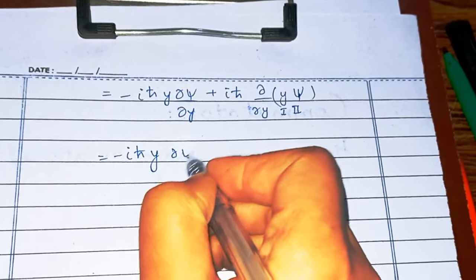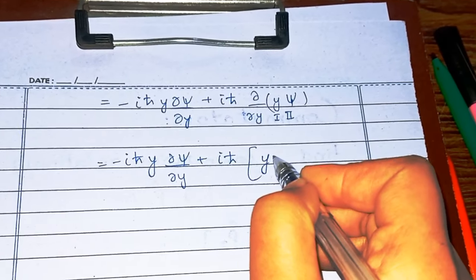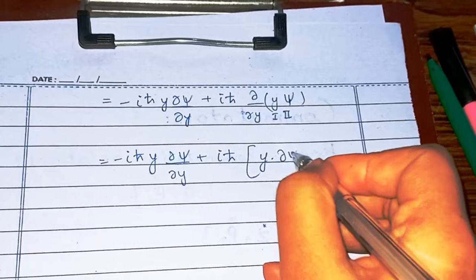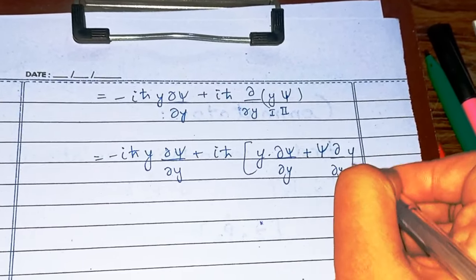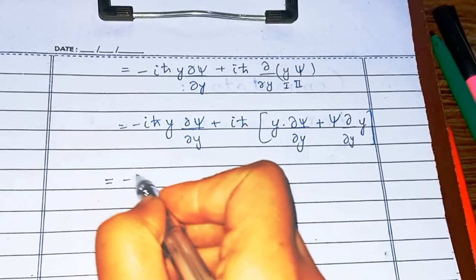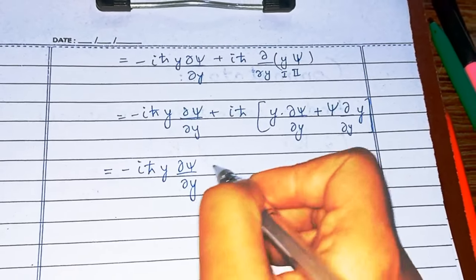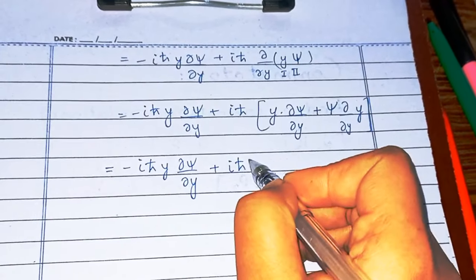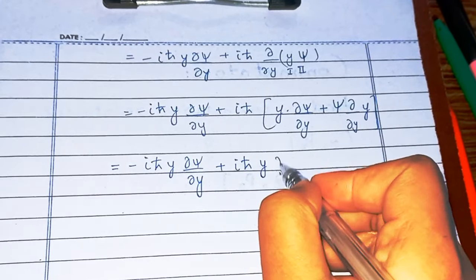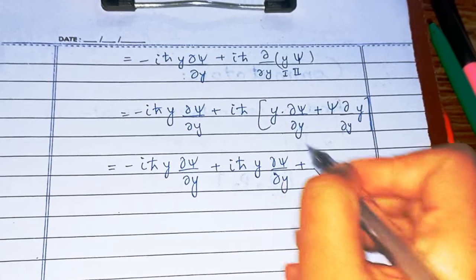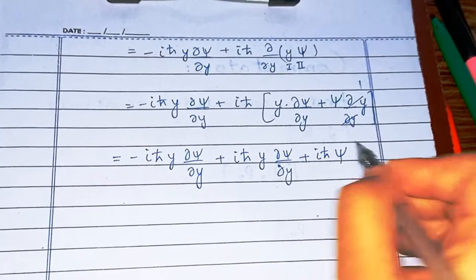Using the product rule of differentiation, we will get derivative of first term as it is, derivative of second term plus second term as it is, derivative of first term. Okay, that is the product rule of differentiation. And minus iota h cut y partial psi by partial y plus iota h cut, and we can multiply iota h cut with these two quantities inside, and we have iota h cut y partial psi by partial y plus iota h cut psi, and partial y by partial y is 1, so we are left with this quantity.